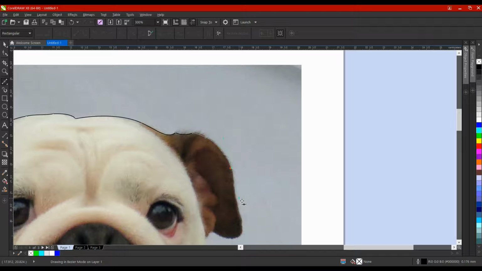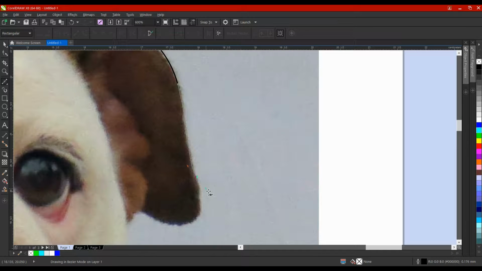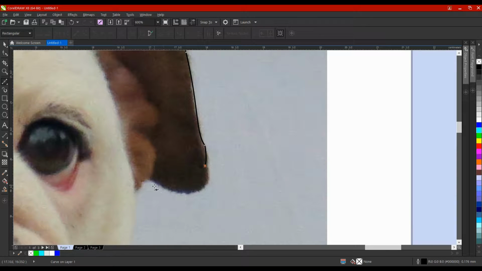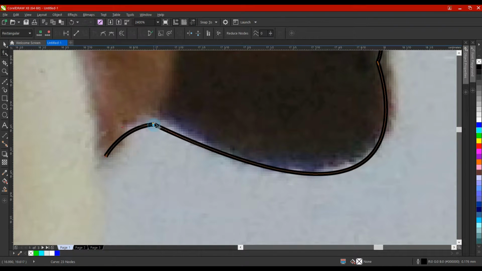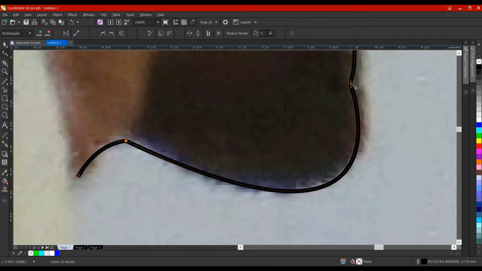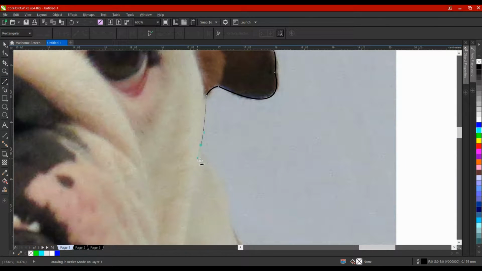Now, since it's a dog as opposed to just an object, try and avoid making lines, but curves, because that's what it's all about. This is just curves we're working on here. Now this doesn't look okay. Let's go back and press F10, or just go to the shape tool, and you can make some adjustments with much more precision here. Now if you just want to carry on, again, just double click the last segment you did, and we'll carry on.